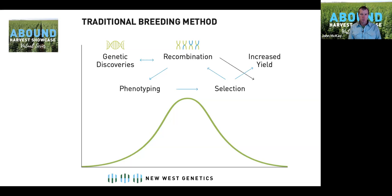Next slide, please. This is just to discuss the idea of breeding and how it works and why you should all like it. On the x-axis, this is a histogram of trait values of your favorite trait, and above that it shows the breeding cycle. We start at the top by inducing variation, typically through recombination, but there are other means of that. Once you create all this variation, you have to have well designed experiments with statistical tests to tell all of the genotypes apart and place them on the appropriate part of this continuous distribution. And once you've done that accurately, then selection is a matter of just picking part of this distribution to move forward.